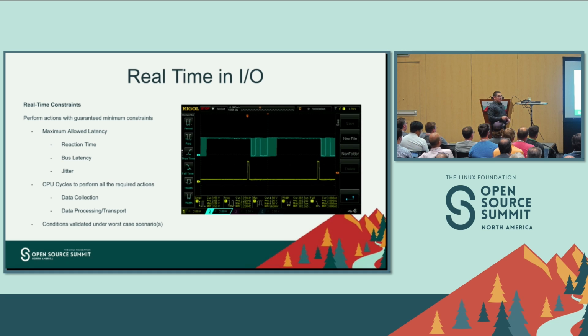And jitter is, obviously, when you have this streaming and running over time, you're going to have some inconsistencies. It's inherent to an embedded system that sometimes you're going to be performing slightly later than others. And the important thing here for real-time constraints is that you need to have that control within a margin. You have some minimum guarantees. The other side of this is having enough CPU cycles to perform all the required actions.